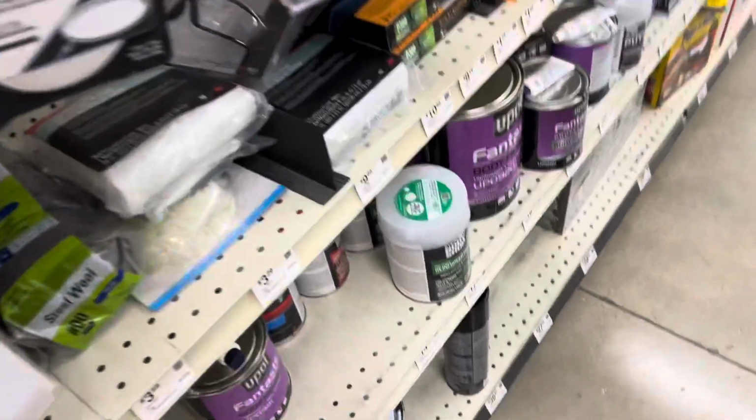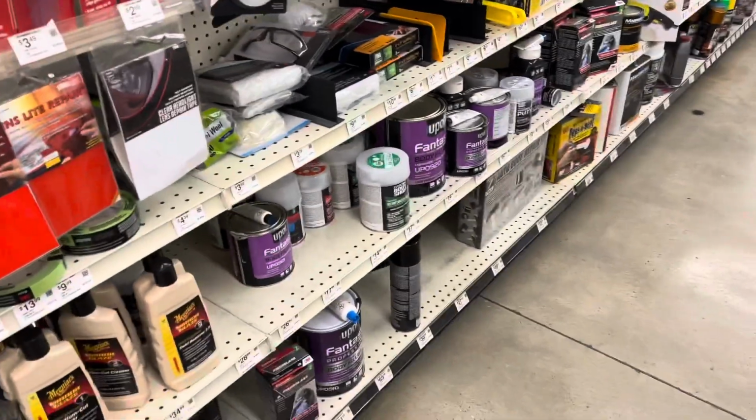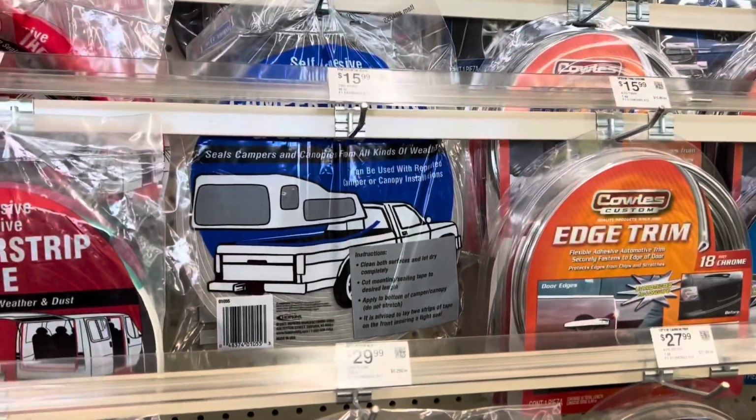This stuff big. Alright, I couldn't walk by it. S10? I'm gonna sign an S10 with a bed going on.